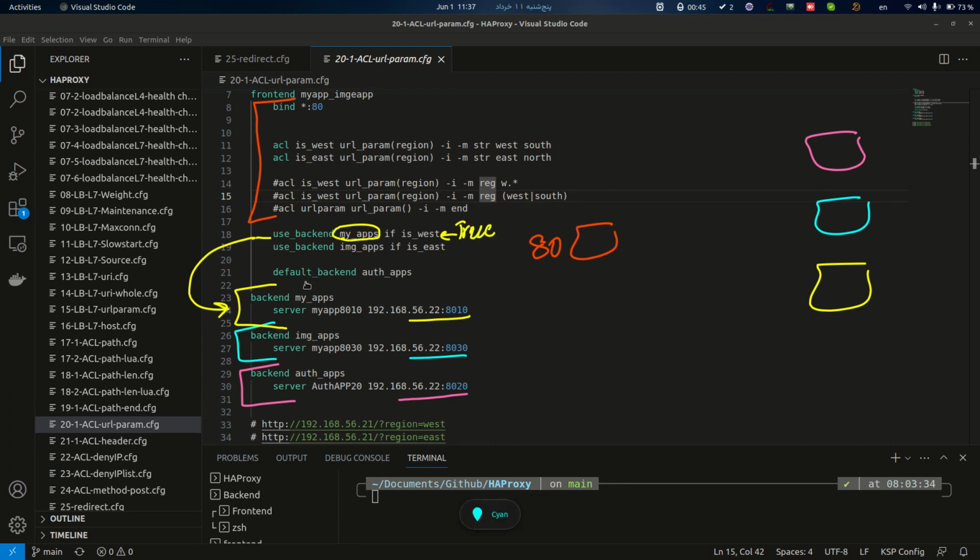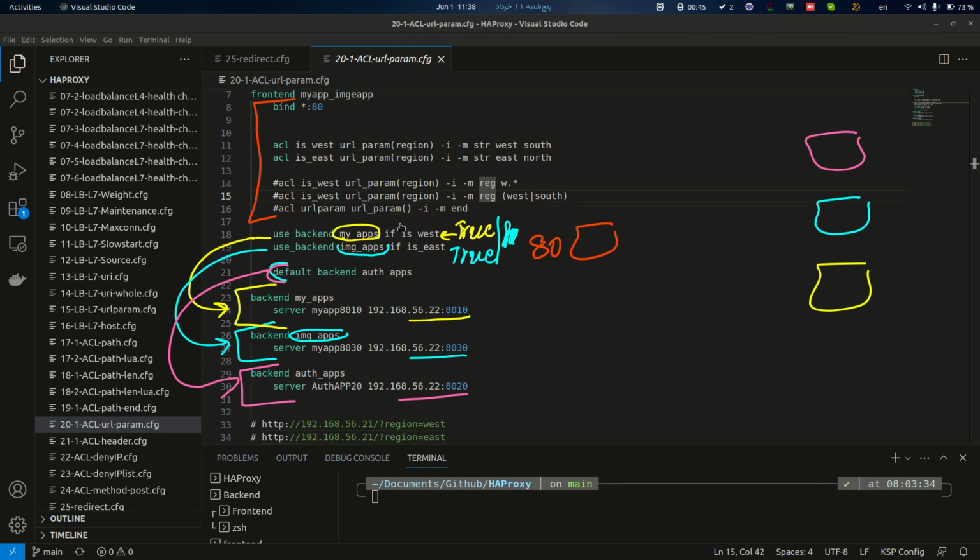I will use this backend if this condition becomes true, and if none of them is true and both of them are false, I will use the default backend server.